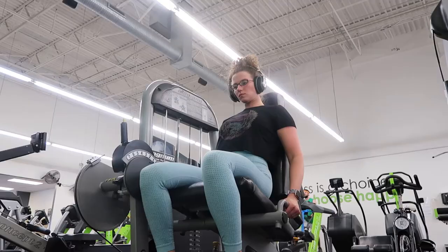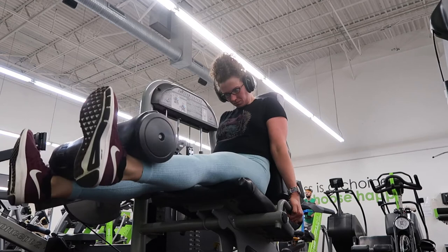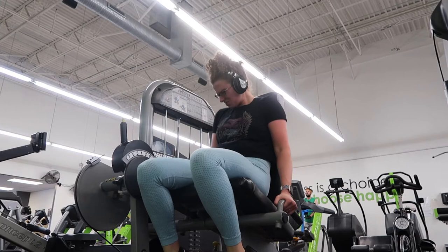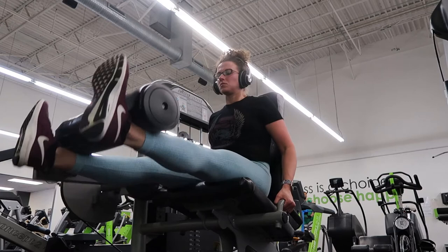Almost done. The second to last exercise is going to be leg extensions, and this is working on the quads, which is your front muscle on your legs, on your thighs. And the most important part of this exercise is the squeeze at the top. And then this has a drop set, so you're immediately going to drop the weight in half and then do 8 more reps. And like we did on the hip thrusts, it doesn't allow the muscle to really get rid of the lactic acid. So it burns.